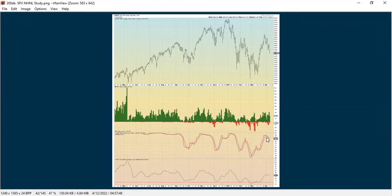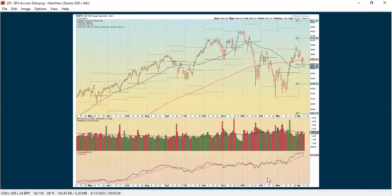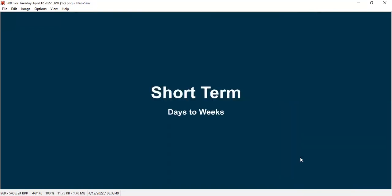Both on our upper moving average, and we're seeing a decline in our 10-day moving average. The accumulation distribution is still positive, but getting weaker and is in danger of crossing below the moving average. On a positive note, you could see that the moving average itself is still going higher. If we drop below that and stay below that, this red line will eventually roll over.